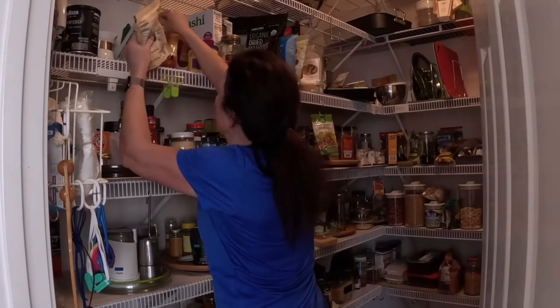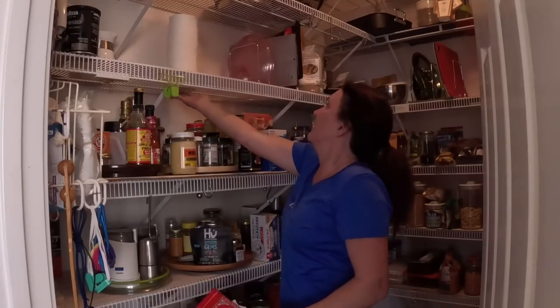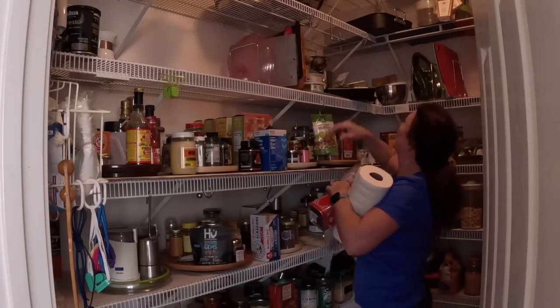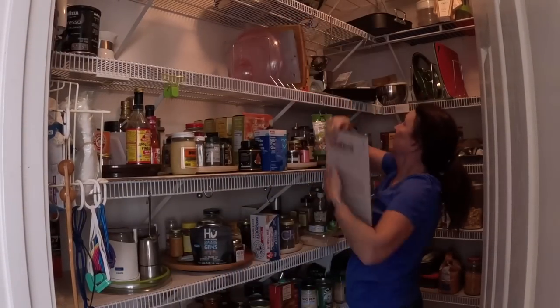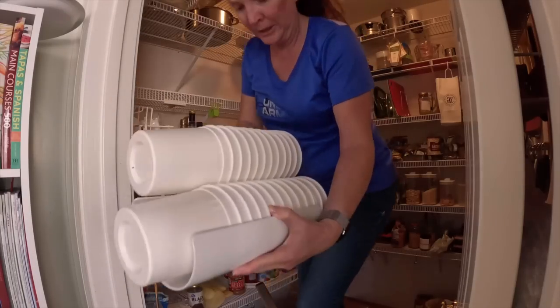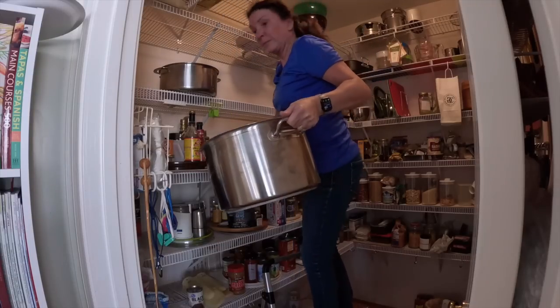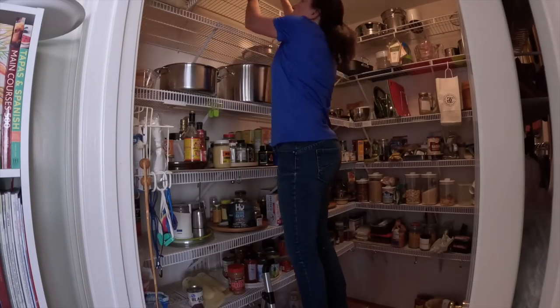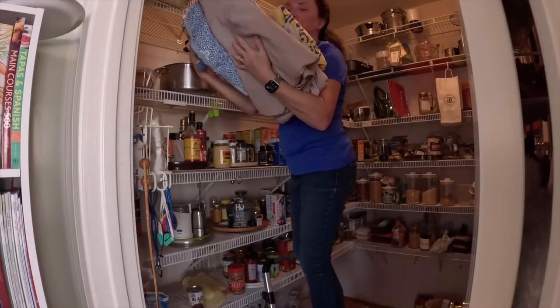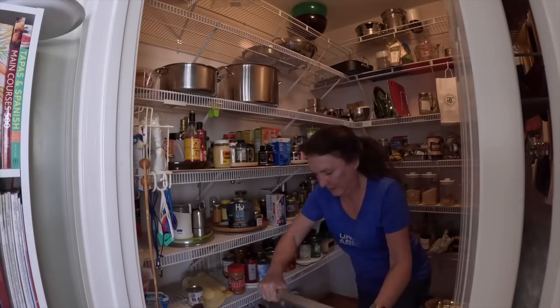I pulled out all of the food and checked for expiration dates. The oldest food that was expired was from 2014. The daughter helped me in the pantry as I handed her items from the top shelf behind the door. She also let me know what should stay in the pantry as it related to the pans and a lot of the tablecloths. The majority of the tablecloths didn't fit their current kitchen table.